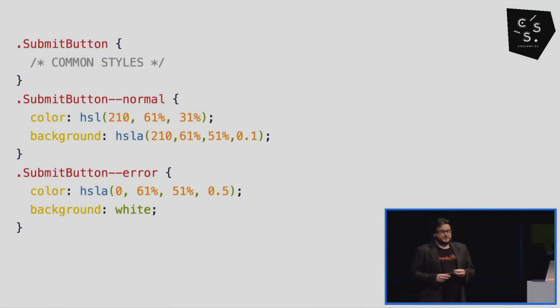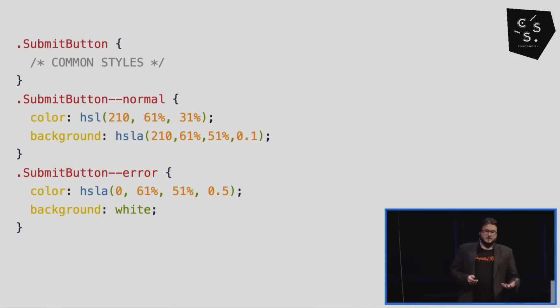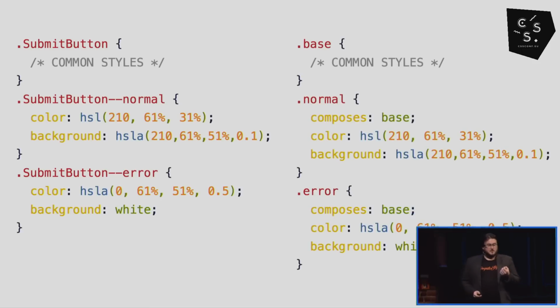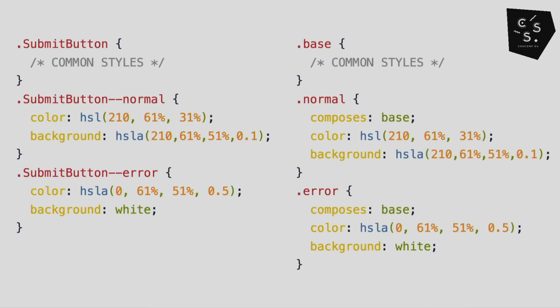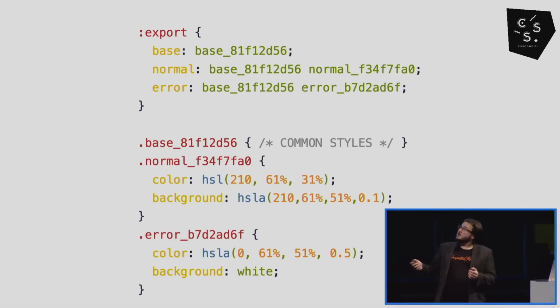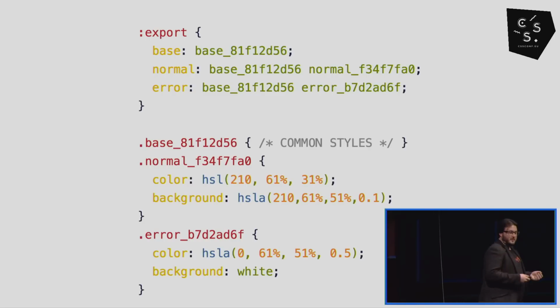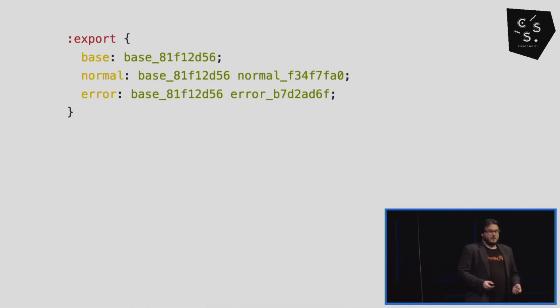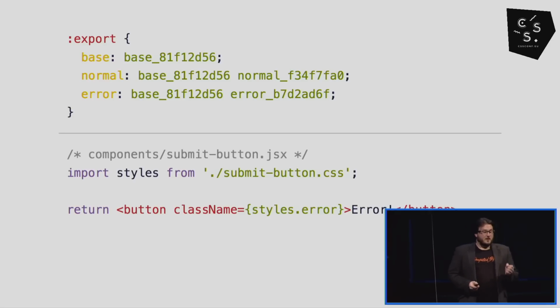So if we look at our BEM example, we see our 3 classes: button, normal, and error. In CSS modules, you have something called base, it could be called anything. And then normal and error use a keyword called composes, or compose with. What that does is when CSS modules compiles that to ICSS, the 3 classes, base, normal, and error, still just get compiled, and their classes and their styles are still presented. But the compose statements disappear. They go up into the export statement. And so now, when you talk about normal, you're actually talking about 2 classes. When you talk about error, you're also talking about 2 classes. Base is just 1.